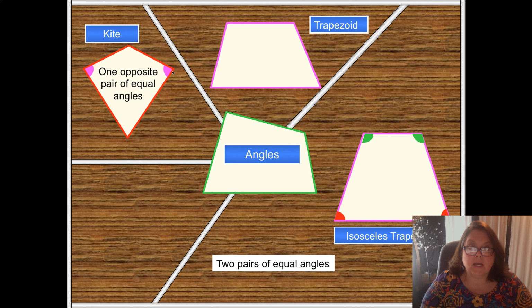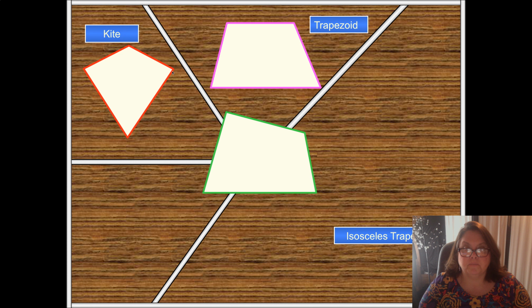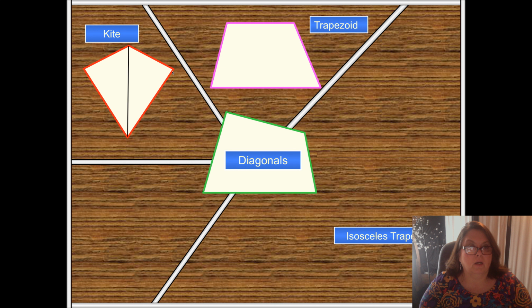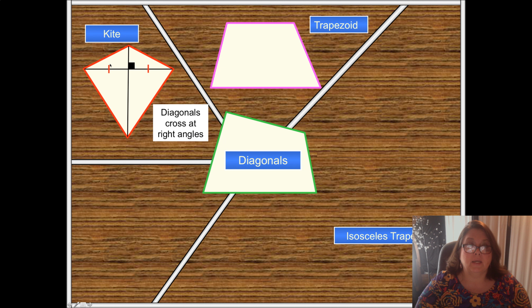All right, so then let's look at the diagonals. It's the last property that we need to look at. All right, looks like I'm starting with my kite. My kite has two diagonals that are going to cross at 90-degree angles. All right, now they are not equal to one another, but the long diagonal does bisect the shorter diagonal, and that's why you see these tick marks right here. Okay, now the important thing about a kite, again, my diagonals are going to cross at 90-degree angles. So if this one's 90, this one's 90, this one's 90, and so is this one.